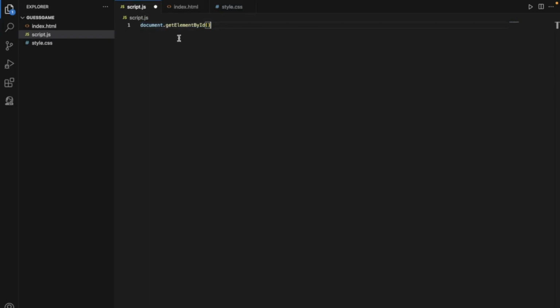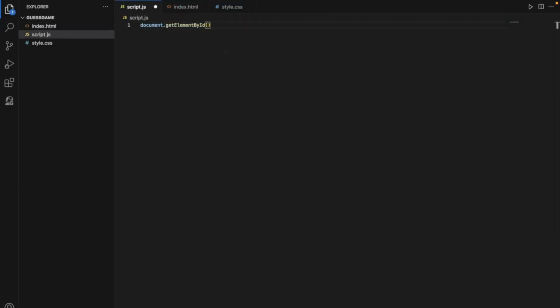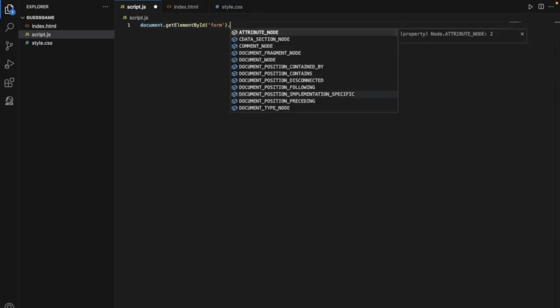For now, I just want us to use some of the concepts we have treated in JavaScript, and we can only do that through a project. So don't worry if you don't understand what is happening here. We're still going to have a video that will explain all this. So we're going to select the form using this code, document.getElementById. We take note of this ID here, form. So we want to select the form ID.